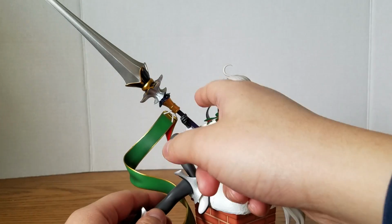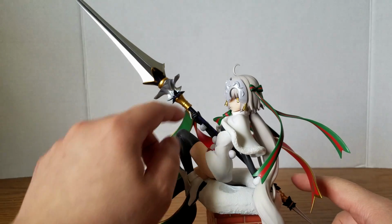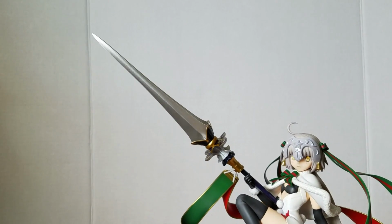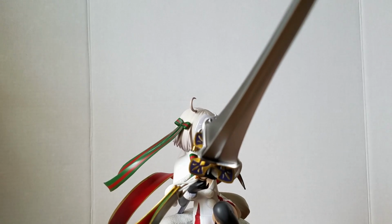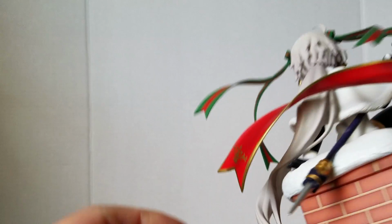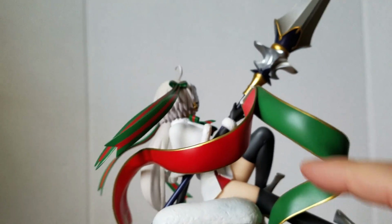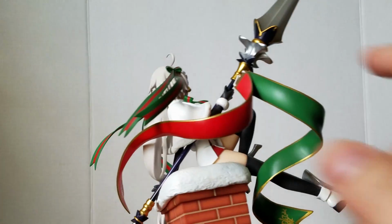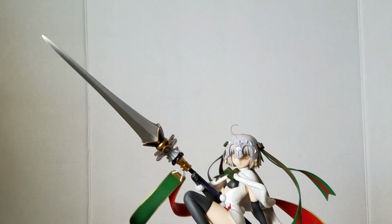For the lance, the shaft is made out of metal, and the end point right here is pretty sharp, so don't poke your eye out. They use gold paintings on the ends of the shaft. And for the head, a very nice metallic silver painting, and the design on this portion of the lance looks wonderful. Nice metallic gold, nice sculpting as well. For the attachment, there is a symbol on the ends, both the red and green. Also nice gold painting on the ends right there. And I just really like how this attachment is flowing, connecting to the lance, and overall, it looks wonderful.